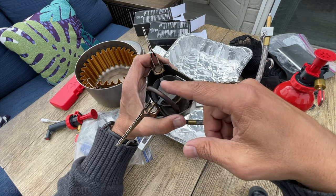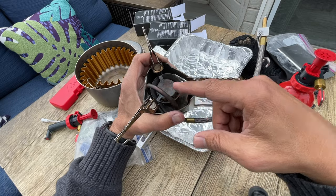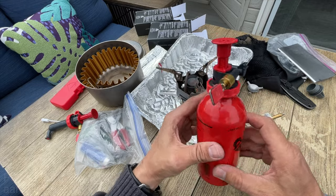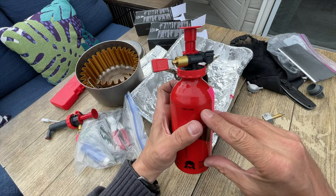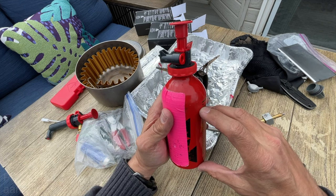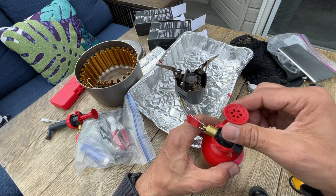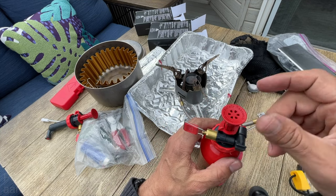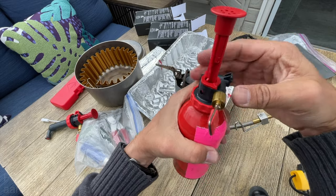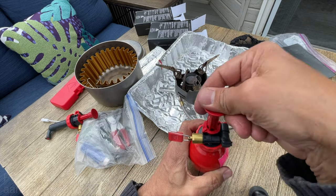The fuel literally goes along this hose, around the flame, and into the little jet. The reason for literally running fuel through the flame is to preheat the fuel so it vaporizes. So you get your fuel bottle - make sure absolutely do not fill the fuel bottle up higher than this line. Always go a little bit below depending on how much usage you have. If the bottle is pretty full, you simply make sure the pump is all set up, screw this on, just finger tight, nothing crazy, and you begin pumping.